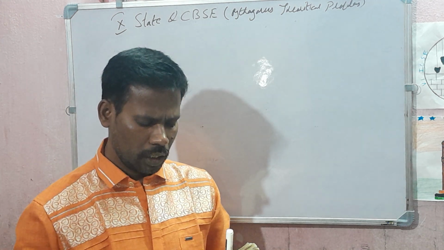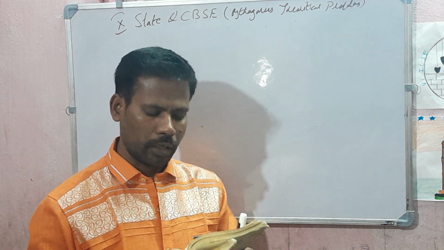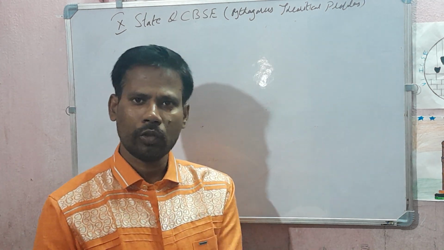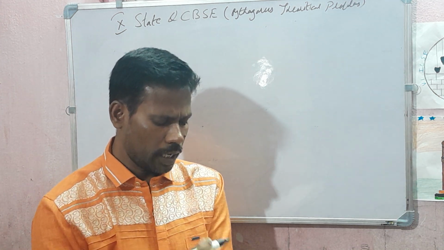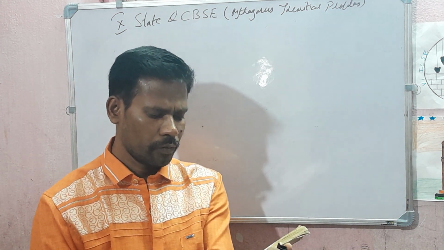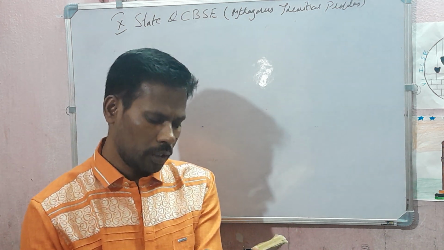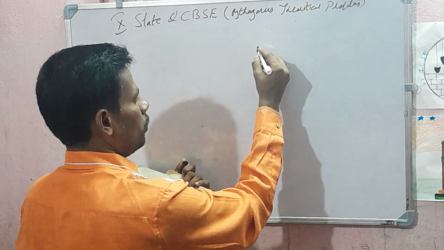Same in the case: if in triangle ABC angle B is acute and AD is perpendicular to BC, prove that... same question, same problem, but the angle is acute. In triangle ABC, angle B is acute and AD is perpendicular to BC, prove that AC square is equal to something they give. Let me draw the same figure.